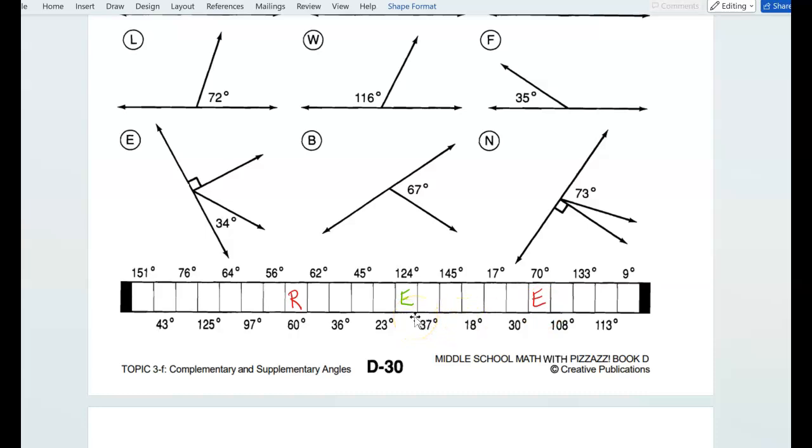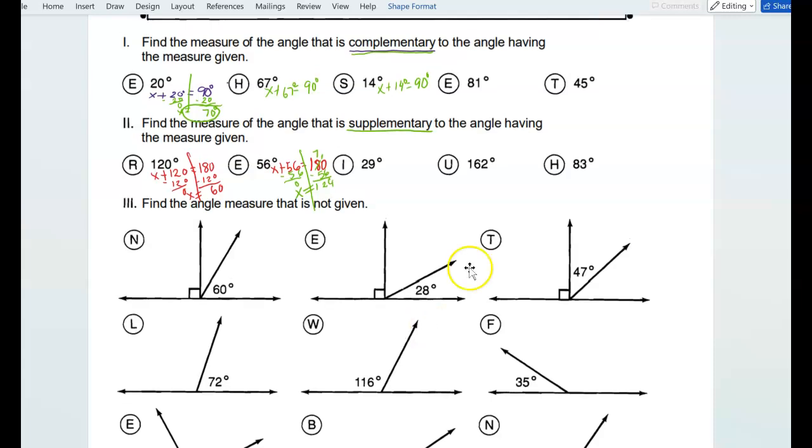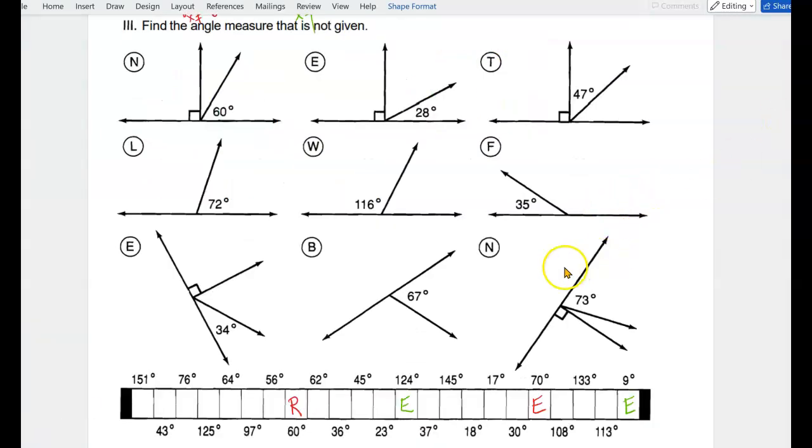There's 2 E's. Let's do another E, shall we? We notice that this E is equal to 90 degrees because it's complementary, and we always add angles. Okay, I'll leave that for you to do, right? We're going to do the inverse of addition and subtract. Don't forget to draw. I don't know why I'm whispering. To draw. All right.